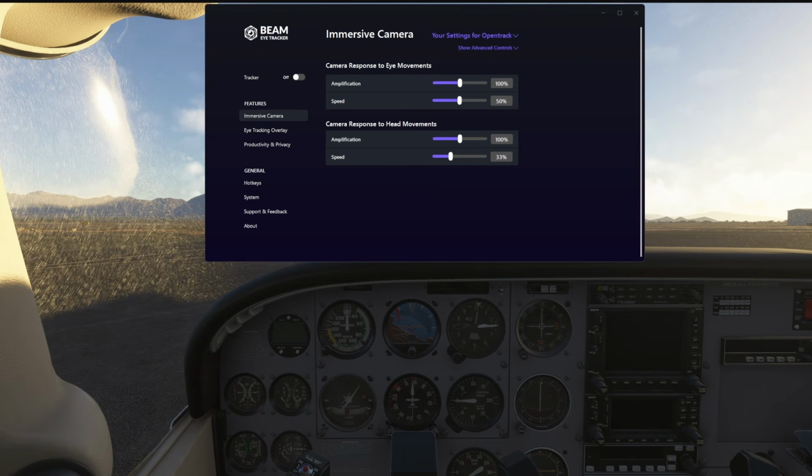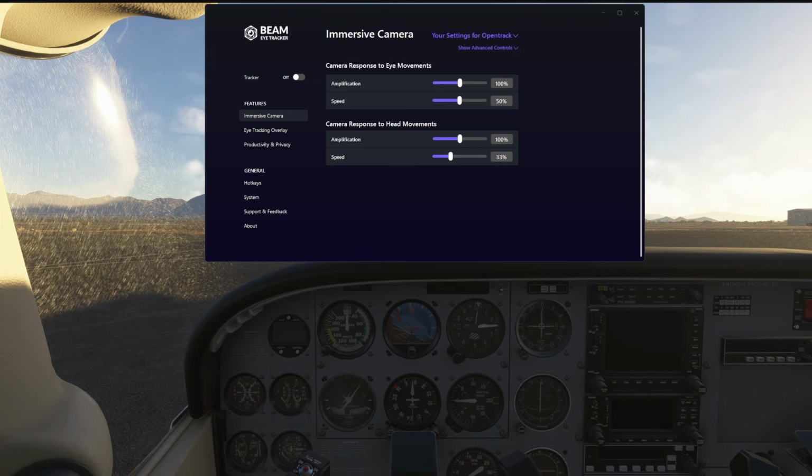Beam Eye Tracker is a webcam-based head and eye tracking solution designed primarily for gaming immersion. It allows you to control the in-game camera movements using your head or eye movements without requiring a dedicated infrared hardware. Traditionally, head tracking solutions like TrackIR require infrared emitters, sensors, and different things mounted to both your PC or monitors as well as on your head, whether it be a hat clip or on your headphones, whatever it may be.